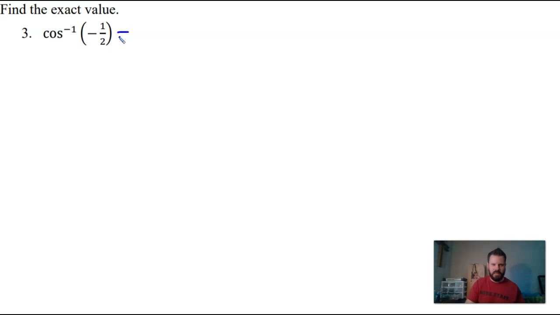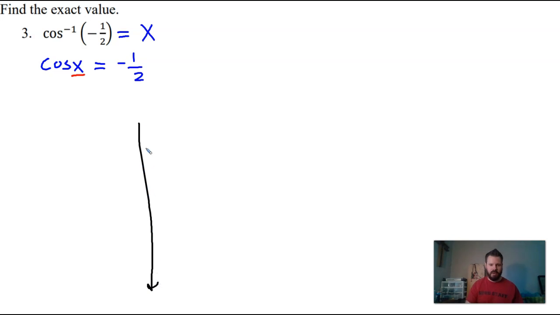All right, well, this means that we want to figure out some number, we'll say x. And what the inverse means is that we want to know the x such that when I take the cosine of x, I get a -1/2 out. Okay, so in other words, what is x? X is the angle that I plug into the cosine function that would give me a value of -1/2. Okay, so our inverse functions give us angles out. All right, so we need to figure out what angle makes cosine -1/2.